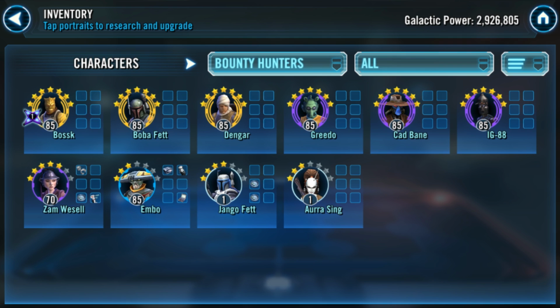Boba Fett, Dengar, Greedo, Cad Bane, IG-88, all of that looks great. Two of those guys, IG-88 and Cad Bane, have ships, so continued development of them would not hurt you at all, but Greedo is pretty amazing. However, I highly recommend, now that he's farmable, Jango Fett, and you're going to be getting him anyway because you're farming Houndstooth, and Houndstooth and Jango Fett are on the same node.